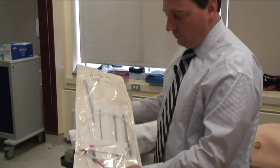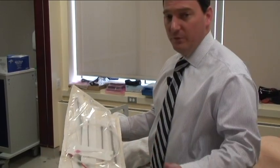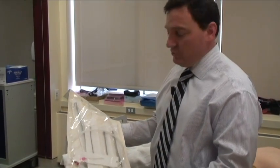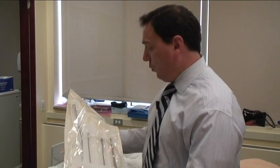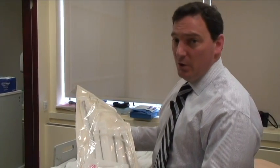This kit is what I call a bare bones kit. It doesn't have all the gauze and the lidocaine, so you will need to assemble that separately. You may need to use these for some effusions that are particularly thicker liquid, or if someone has a large air leak on a ventilator, you may want to use a larger tube.